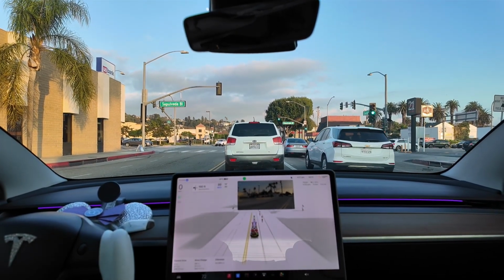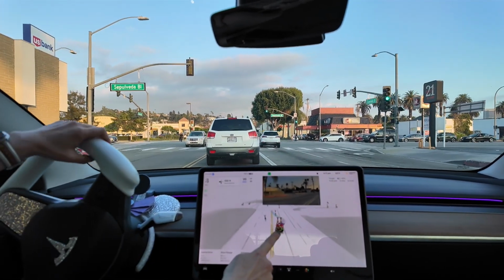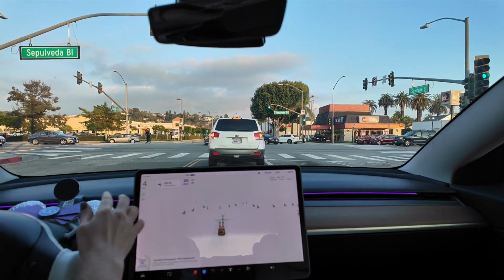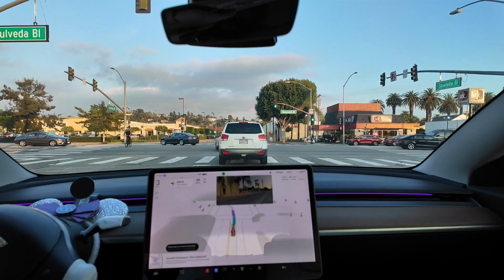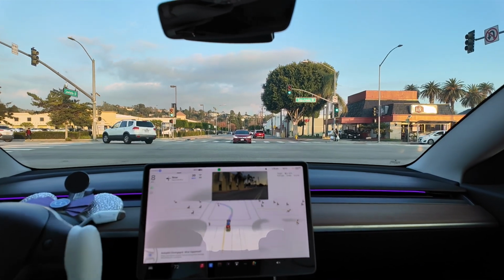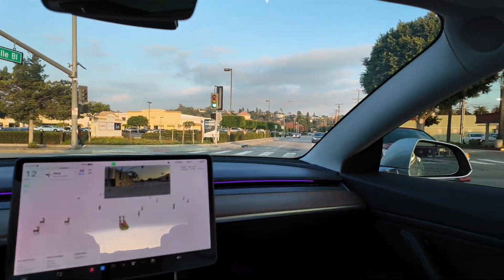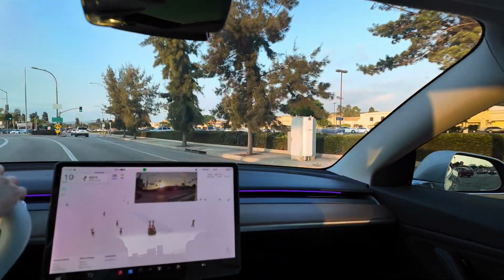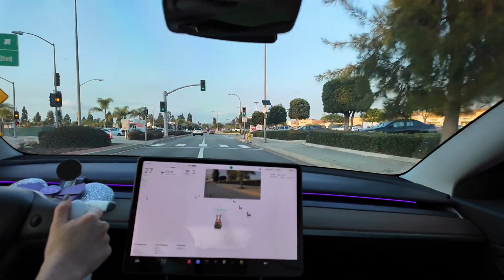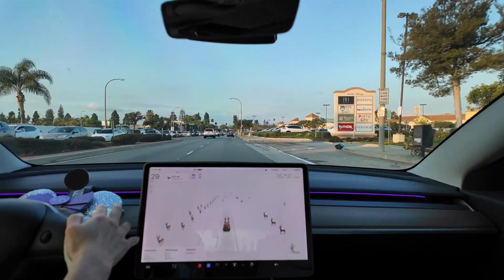Okay, the light just turned green. And, where are you going? Where are you going? Okay, so that was a fail. We're supposed to turn left, but the car was trying to go to the right lane for some odd reason. So I had to disengage, and now there's phantom braking. And then the car is not turning left. So this intersection is still a failure. FSD still cannot handle this unprotected left turn weird intersection correctly.